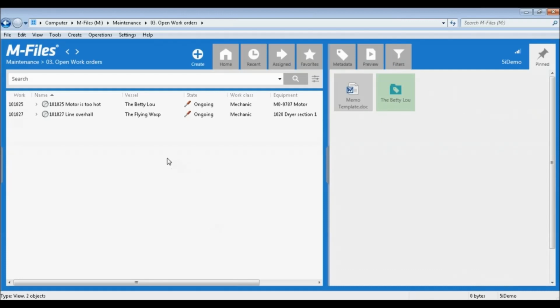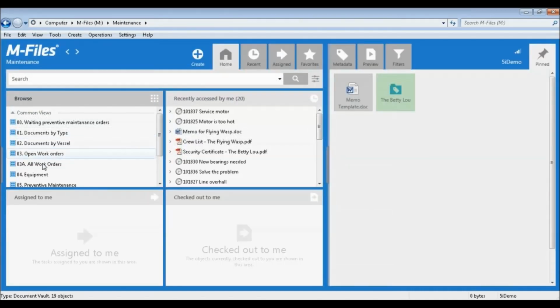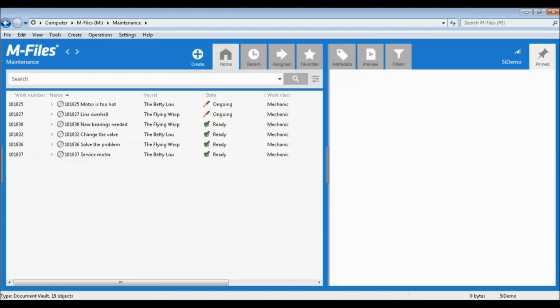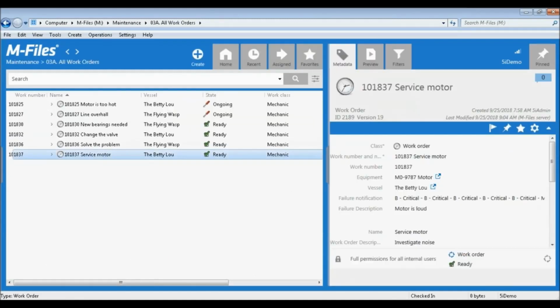You'll notice that the work order has dropped out of my view here, and that's because this view is showing me all open work orders. Navigating back to the home page and looking now in the All Work Orders view shows me this work order has been completed. By configuring the workflow steps to create assignments or notify specific individuals of the work in progress, we can assure that no one is left in the dark as to what is happening or when.